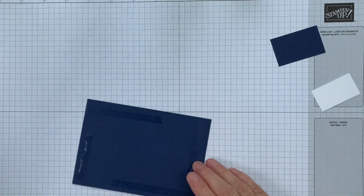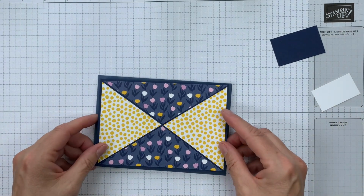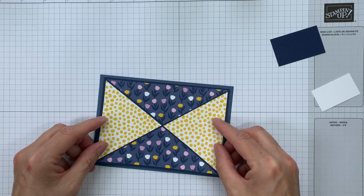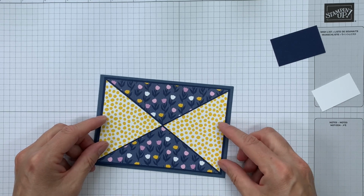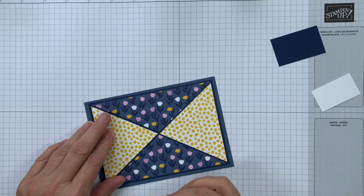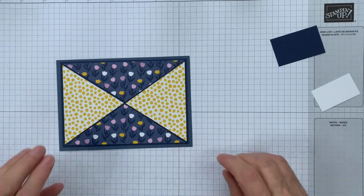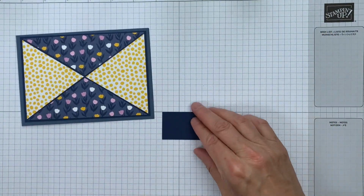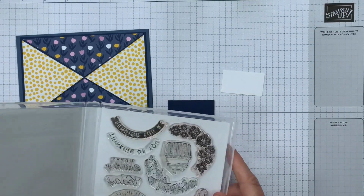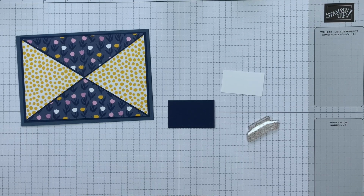And of course, when you get your make and take pack, if you wanted to do it a different way around, you could do. I'm going to pop that on there evenly. And I have a little bit of extra glue there. There we are. So I've got a little mat here. And I'm actually bringing in the circle sayings for myself. Obviously, you use whatever you've got in your stash.